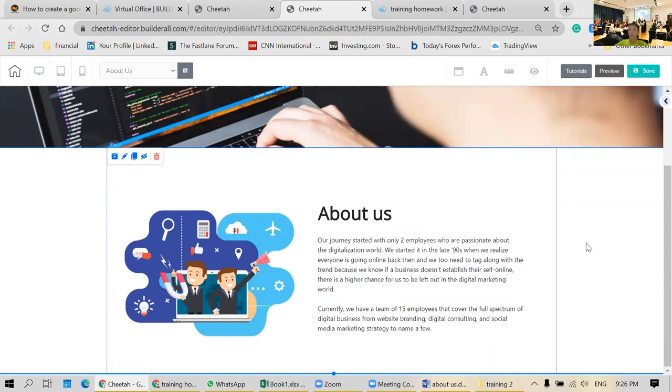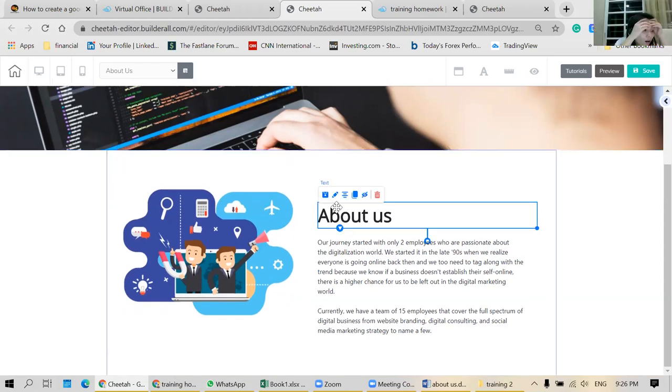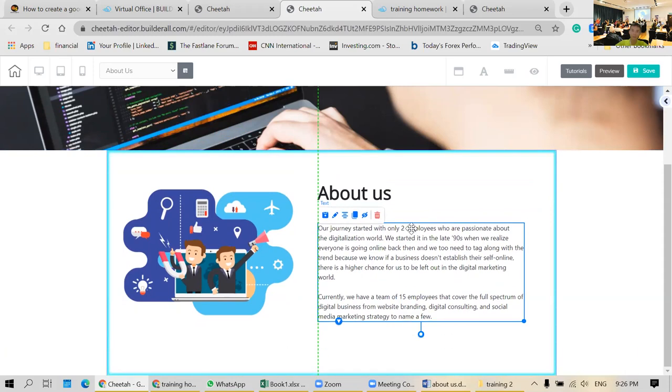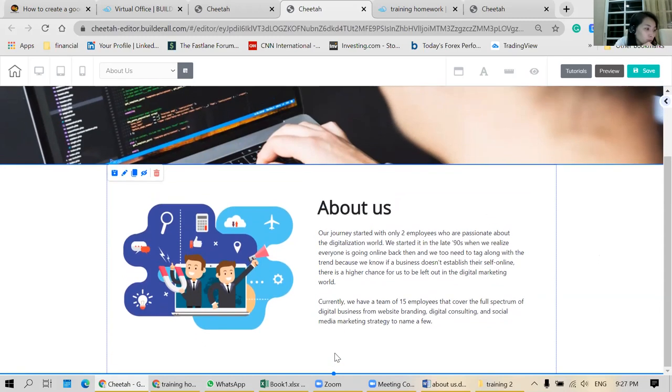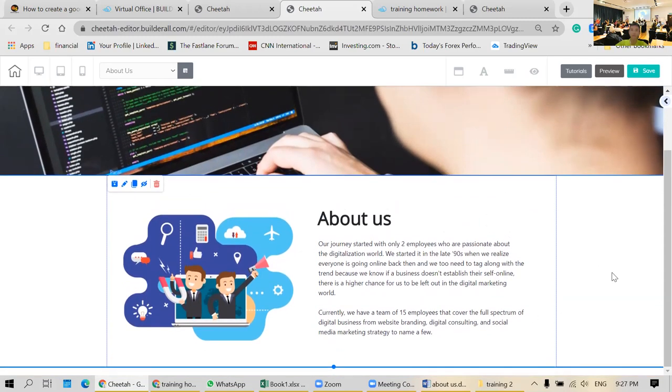Because I commented about spacing, you guys pay really attention to spacing. I want to do it the last round. It's okay, you can do it the last round also. Importantly, I want to guide you guys through from empty paper to something. Since there is a lot of spacing on top of about us, if we want to minimize it, you cannot cut, so you just drag the photo up, and then about us, you drag up, and this one, you drag up. Is it better to keep the spacing between the first picture and the second picture not so far? It's up to you.